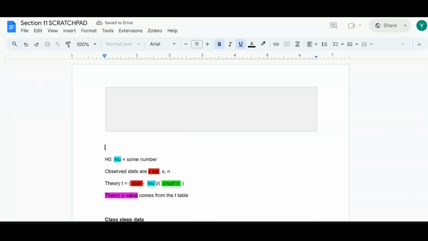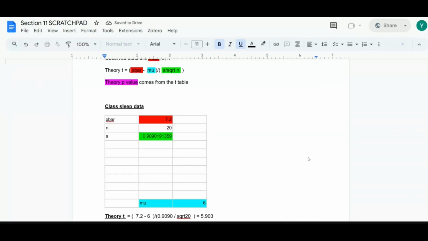Yeah, see, we pasted it here. Remember, we got everyone in the class to tell how many hours they slept last night or something like that. So we got the sample mean from the class, we got S from the class, and then we calculated, hey, here's a reminder, X bar minus mu. For some reason, I want to test mu is 6. It can be something else. I want to test mu is 6, so I use 6 here. And then you have the SB and square roots and all that. So that's what we had the last time.